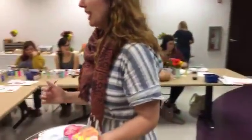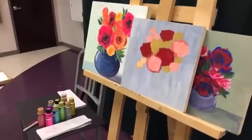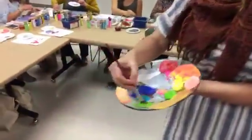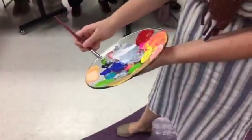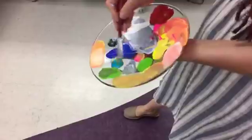So now that we've got the majority of our florals down, things are pretty solid as far as our composition. We've left a big open gap for the base of our vase. We also want to add some green. So I want to do the greens next. And you can use the green right out of the bottle if you like. This is lime green, but I'm going to darken it a little bit. So I'm going to add a little bit of the lime green, and I'm going to pick up a little bit of that thunder color. And I'm going to get a little bit of an olivey tone. I like that, and I like the combination of both.